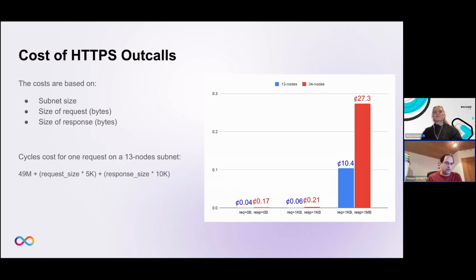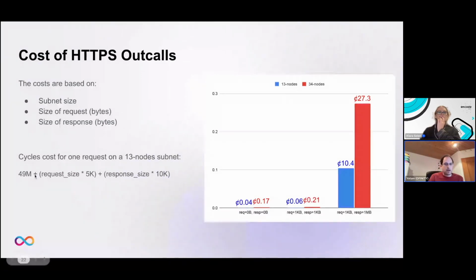The size of the request and the size of the response. Now, it's not really the size of the response, but there is a parameter that you set to limit the size of the response, and you will use this parameter, the argument you give there, to calculate the cost. So you and the Internet Computer Platform know in advance, before making the call, how much it will cost, regardless of the actual size of the response. But I'll get to that soon. Just to explain the formula in a bit simplified way.